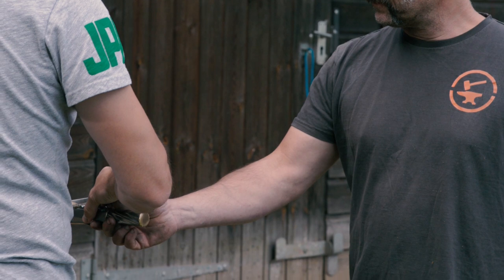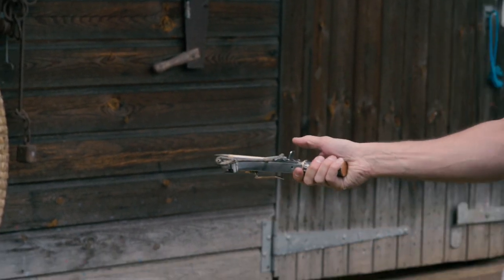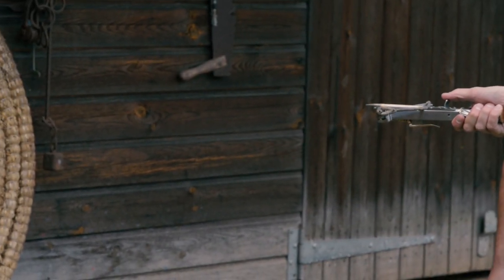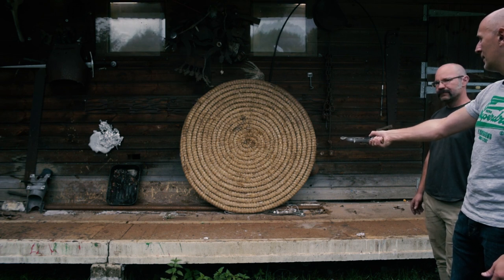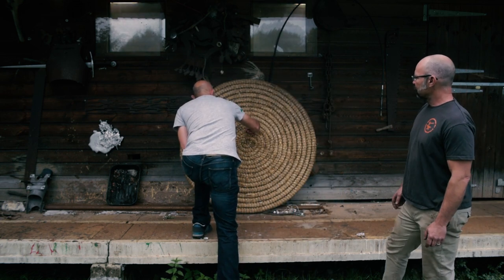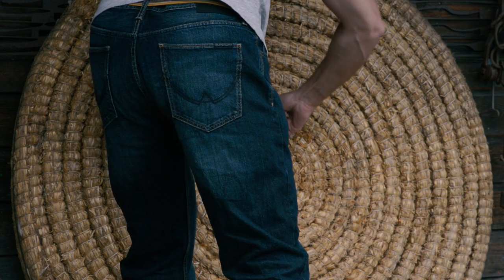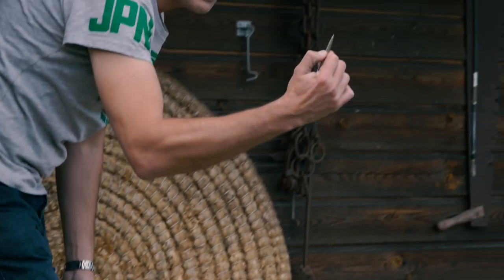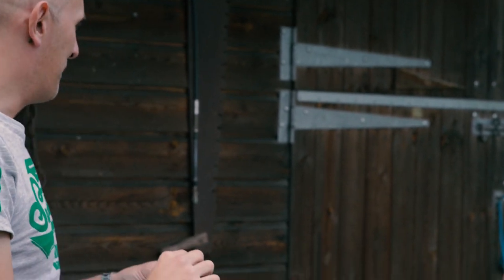So you're all set up, ready to go. That goes on that way. So it's all thumb-based. I'm aiming at the center of the target. So it goes quite high, doesn't it? Yeah, most crossbows do shoot high. So that basically has gone in to the depth of the head — I could just about see the back of the socket sticking out. So that's about an inch and a bit, 25 millimeters. So that's clearly going to injure someone.